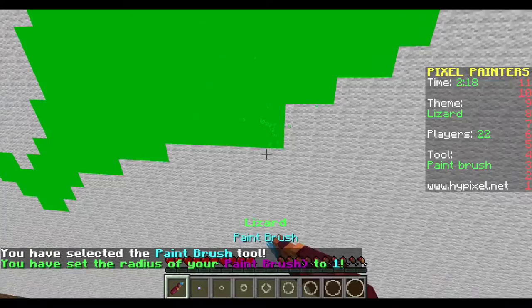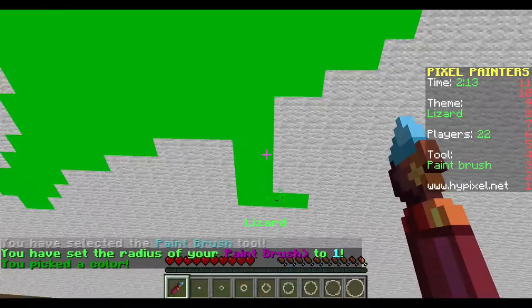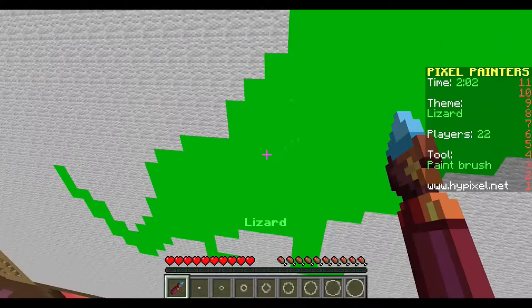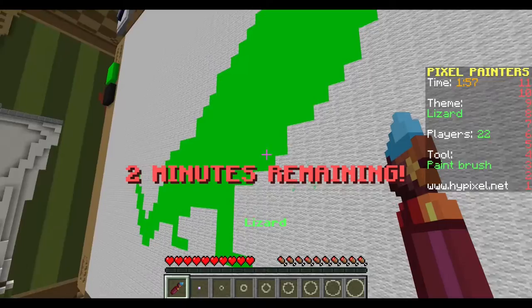Oh no, I did it the wrong color. Oh no, I don't want to. I want to get rid of that. Okay, thank you. I think I'm doing it right. You think you're doing it right? Are you doing it right or are you not? Good question.